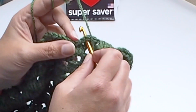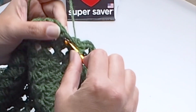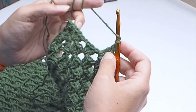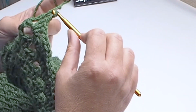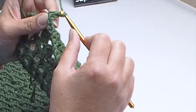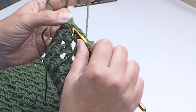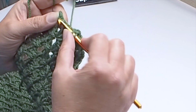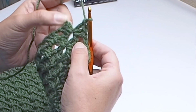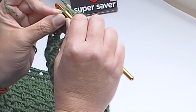And this is it. In each chain 1 space place 3 double crochet stitches and chain 1 is between each of them. Chain 1. Super. When you reach the first corner, the corner we started, there is only one part, the first part of the 3 double crochet cluster, so we have to finish it. So we put 3 double crochets in this started corner, 3, chain 1 and close the round with a slip stitch placed into the third chain from the very beginning.